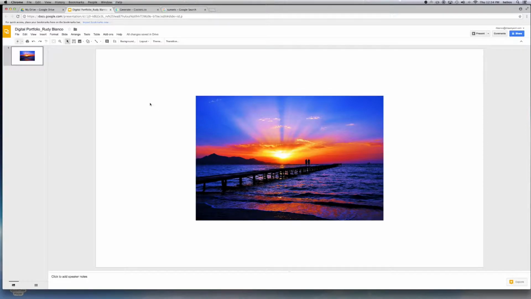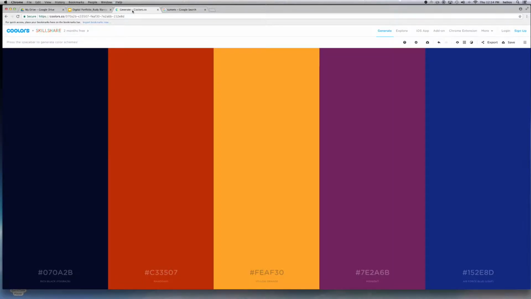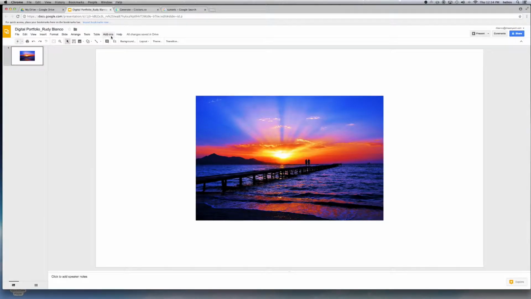And the way you're going to do that is you're going to go over to your color palette again. And when you create a color palette on Coolers, each color palette will get a special address, so you can always come back to it. So go ahead and highlight the URL or the address for that palette. You are going to copy it, go over to your slide, you're going to click on the image, and then click on this little button here called the Insert Link button.